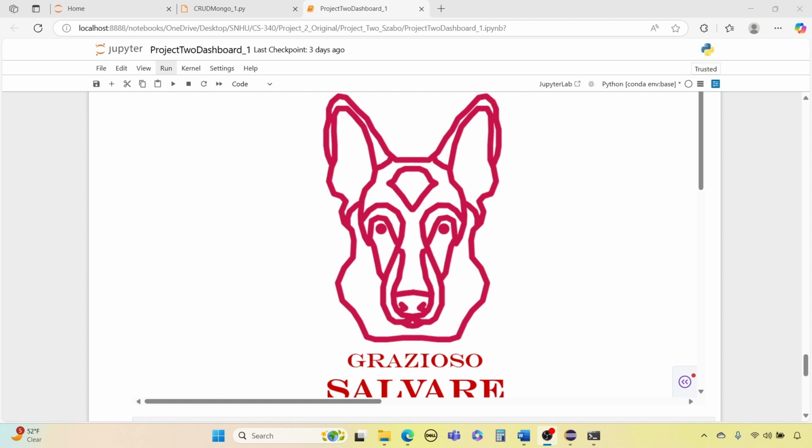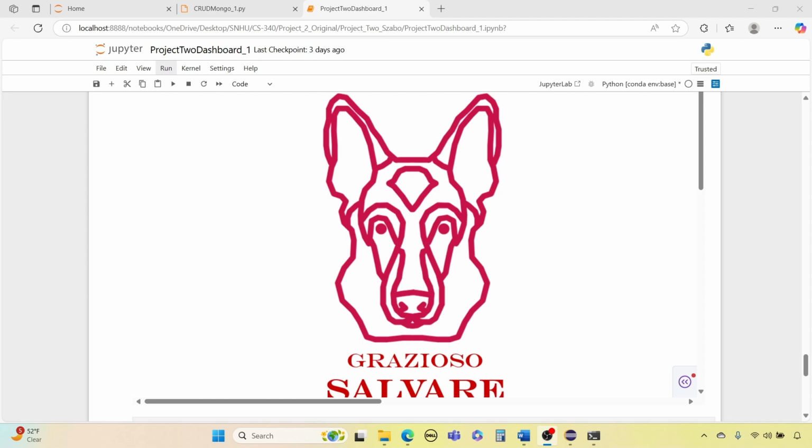I picked this project because it let me work directly with real database integration, not just storing or reading data, but using it in a way that supports a working interactive app. The backend connects with a CRUD module I built to interact with MongoDB. So it's all custom built to handle inserting, querying, updating, and deleting animal records. It really shows how I can tie together the backend logic with a front end interface that's easy to use and informative.